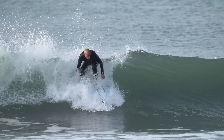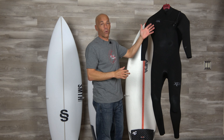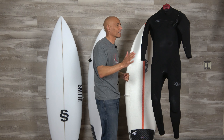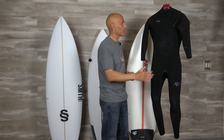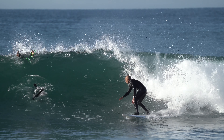A comp suit is supposed to be lightweight and flexible. You can see here it has no smoothie on the chest or anywhere else on the wetsuit — none on the back either — and that's going to keep the suit light. Now most of the time on the comp suits I've worn in years past, the wind would penetrate. But whatever's going on on the inside is making this suit warmer.